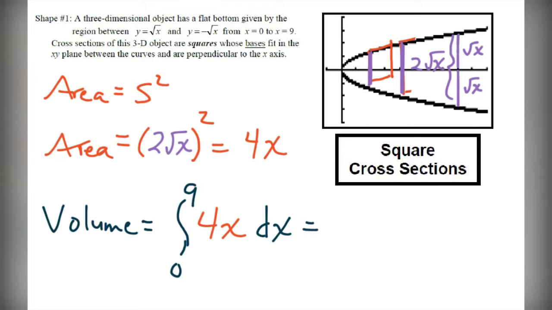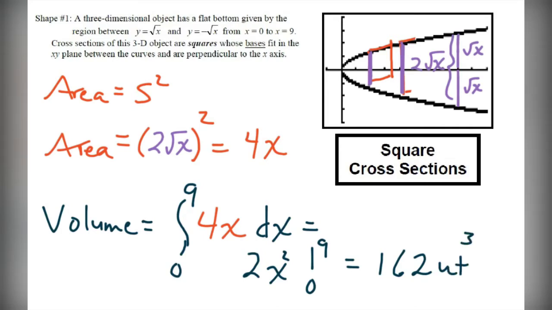I'm sure I'm going to ask you to do one of these by hand, where you find the antiderivative by adding to the exponent. You can then plug in f of b and f of a. Ultimately, what you're doing here is squaring 9. That comes out to be 81, and twice that is 162. You could also use fnInt. You'll have that option, but keep in mind that this is now a cubic size, a cubic dimension that is the volume of that three-dimensional object.